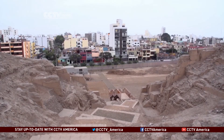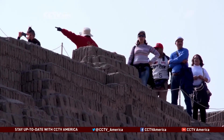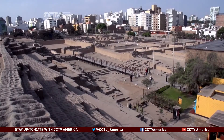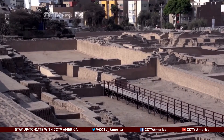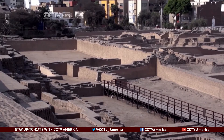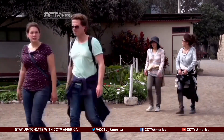Is there room for these relics of pre-Hispanic Peru as the city grows apace? The Huaca Puyana shows the answer is an emphatic yes. The people are really pleased with the recovery of the archaeological site. Before, they saw it as a rubbish dump or a mound of dirt. People would come here to do anything but cultural activities. Now we have school visits, and the residents here are involved. This is an experience which could work at other sites.